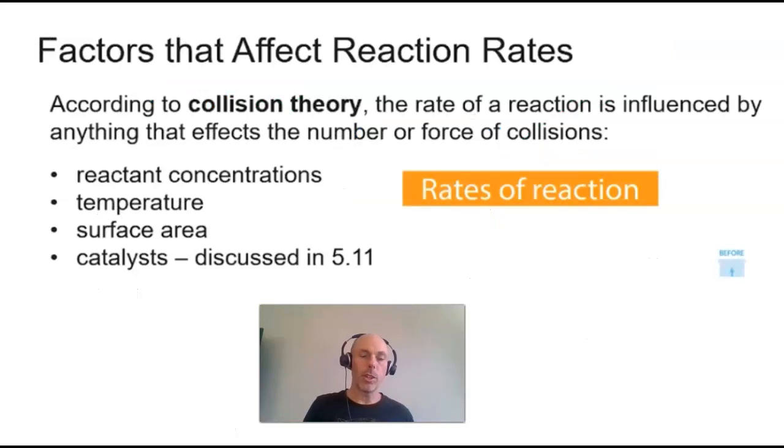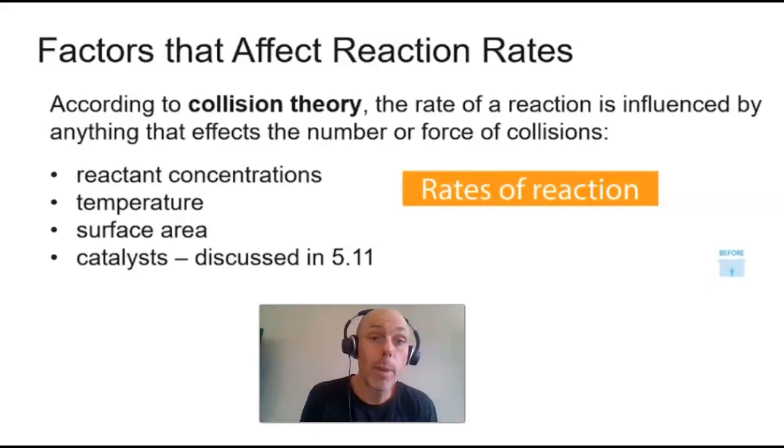The second lecture you watched was on factors that affect reaction rates. This slide suggests there's 4 factors. I'll throw in a 5th. The reactant concentrations, as we've already talked about, affects reaction rates. The greater the concentration of the reactants, the more frequently they will collide, the faster the reaction rate.